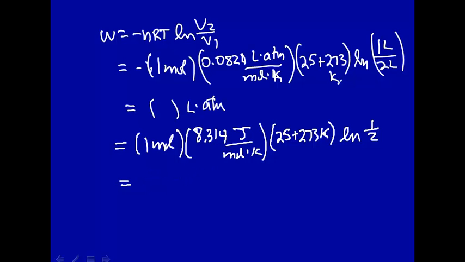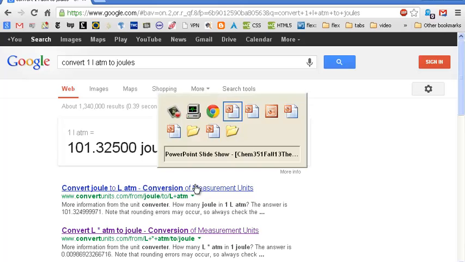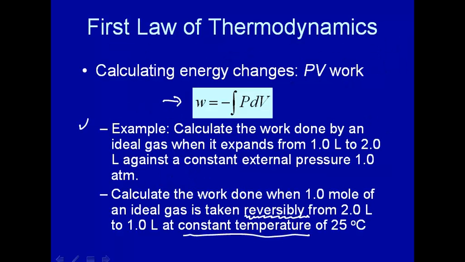That comes out to be, and note that the logarithm of a number less than 1 is negative. So this is a negative number, oops, I forgot to carry my negatives here, which will cancel out that negative, give a positive, as we expected at the very beginning, 1.72 times 10 to the third joule. Forgot that negative, sorry. Okay, so that's how much energy is done on the system when you compress the gas from 2 liter to 1 liter, constant temperature 25 degree, constant number of moles, 1 mole.